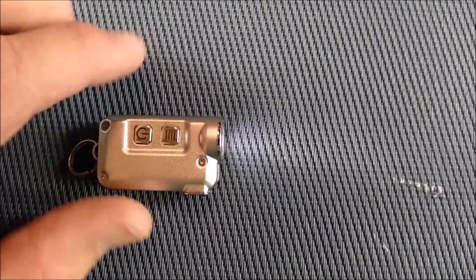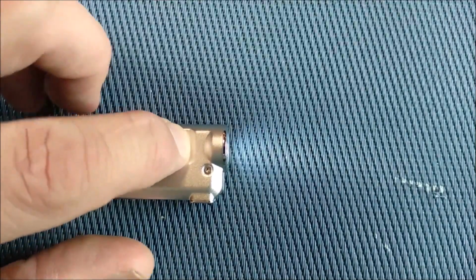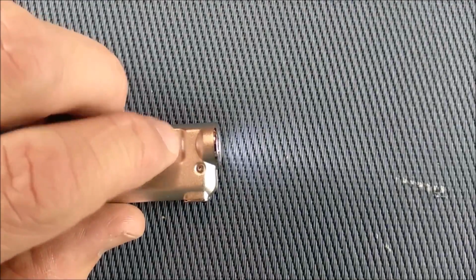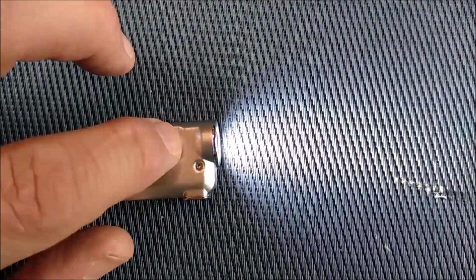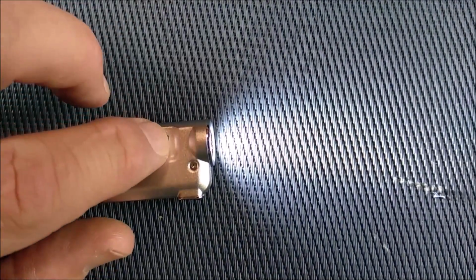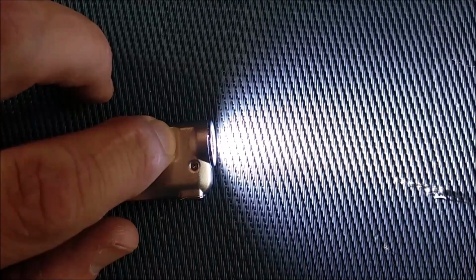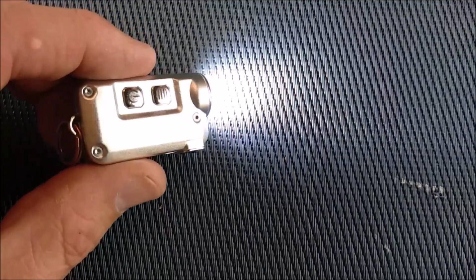So let's go down here and show you again. So here we've got it on 1 lumen. You just press and hold, and it goes straight to the turbo. So no matter what lumen mode you've got it set at, just a tap switches between them. So tap, tap, tap. But when you have it on at any point, you just hold it in, and it takes about a second, and it flashes to turbo. So that doesn't take very long at all. So that's basically the modes that you have.